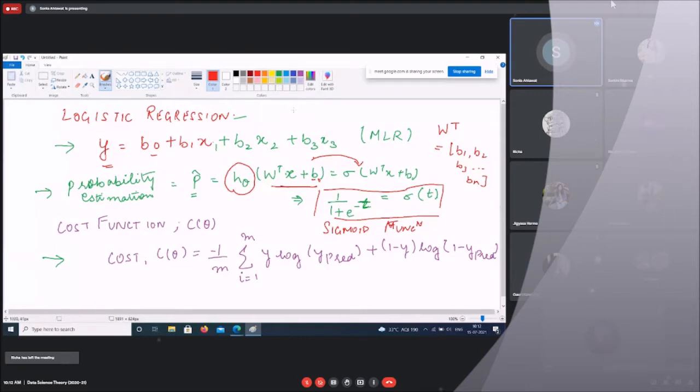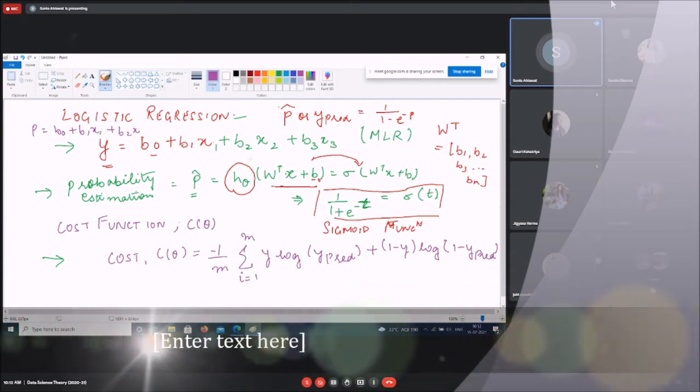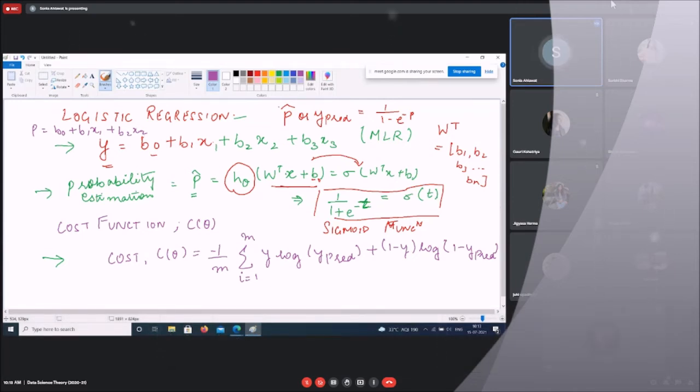But in our case, how we are using it, we are simply writing it in terms of, let this be the value of h of theta. I'll simply say that my p or y is nothing but 1 upon 1 plus e raised to power minus whatever I am calculating. Let this be p caret, this be p. And my p is equal to b naught plus b1 times x1 plus b2 times x2, where this has only two features, X1 and X2. B0 is the intercept, B1 and B2 are the slopes, or the coefficients of X1 and X2. Is it clear till this point? यहाँ तक हम लोगों ने कल की क्लास में किया था.